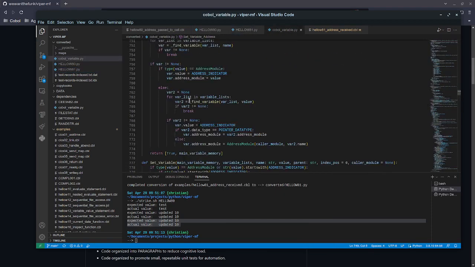We're going to set the variable address. So we're going to find the variable that we're looking for, and then we're going to set its value to the address indicator, which is, in this case, a constant string that I made up, which is 2 ampersands and an asterisk. Why did I do that? Probably because that is a very rare combination of characters that would be used in the real world for human readable processing.